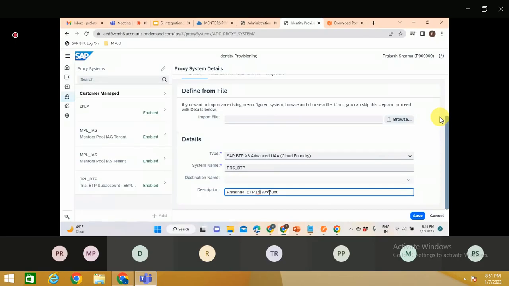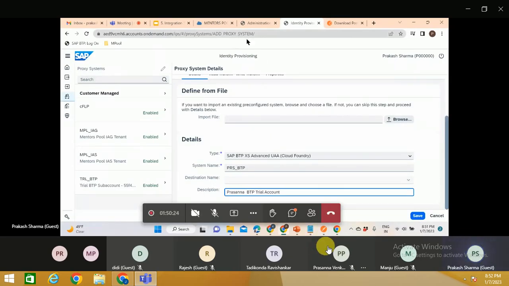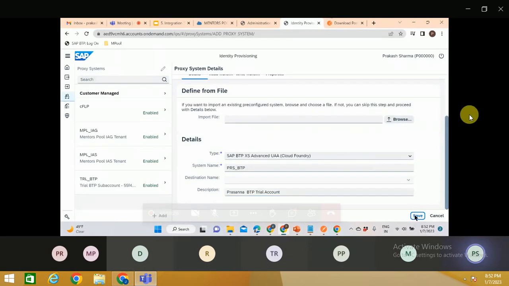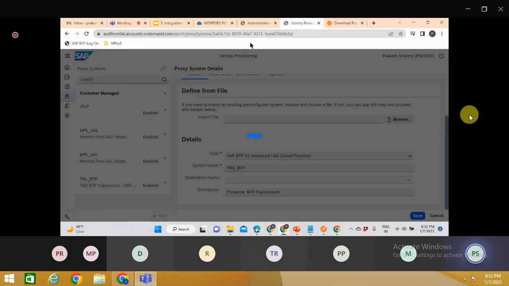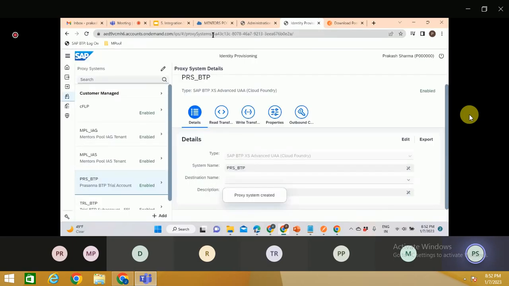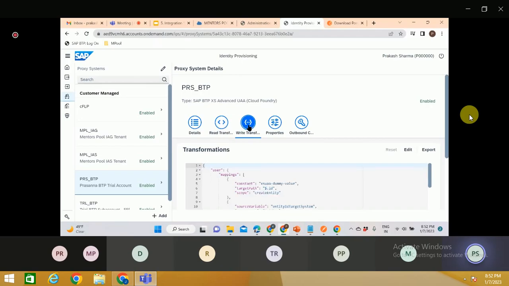Surely documentation will help you. You should always follow the standard documentation given by SAP, because sometimes properties are very important. But we must have a basic understanding of what we require. Surely we require a URL, a client ID and secret, and that's why I started with the persona, who has given the details.